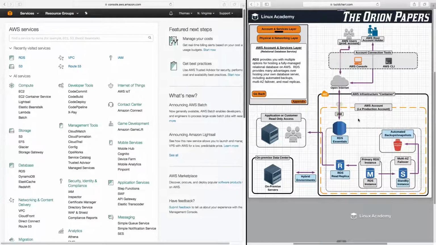So in summary, what are just some of the key takeaways that we want to know about RDS here? RDS is a relational database service. It is a fully managed service, meaning that we do not have access to the underlying operating system, but because of that, AWS also handles the management of the underlying operating system and its updates. We do have the ability to enable elasticity, high availability, and fault tolerance for our RDS database through read replicas and multi-AZ failover using standby instances. And at any point, we can decide to access the automated snapshot backups or take our own snapshots if we want to keep them past the lifespan of the actual RDS database itself.